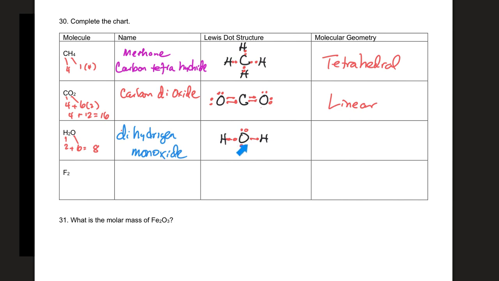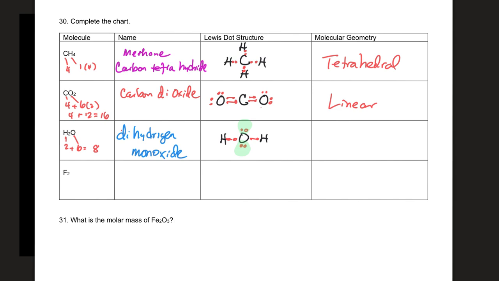I know I drew the right one first, but here we go. We do have an octet on the oxygen. We do have an octet on each of the hydrogens. But notice at the very bottom and at the very top, we've got a lone pair. If I draw those the way I did in class, there is your lone pair. Because of the lone pair, these lone pairs will push down on this bond. Even though it's flat on the screen the way I've drawn it, it's actually going to give us a bent shape so that the 2 lone pairs are actually going upwards.